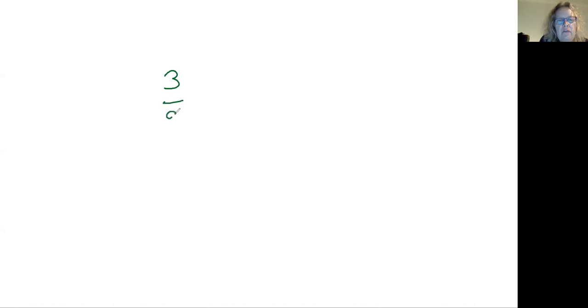You want to simplify this fraction, you need to find something that you can divide the 3 by that you can also divide the 9 by. Now, if you know your times tables, you'll know that 3 goes into both of those, so I'm going to divide them by 3. If you don't know your times tables, it is okay for you to have a times table chart in front of you while you're doing your fractions. So divide them both by 3, and you will end up with 3 divided by 3 is 1, 9 divided by 3 is 3, and that's the simplest form of that fraction.